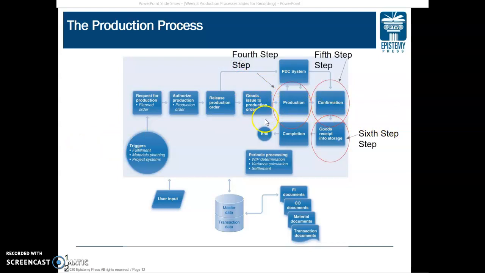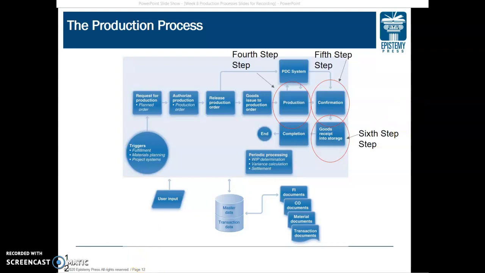So obviously the next step, once we have all the material we need to make the finished goods, is to actually make it. And then when the finished goods have been produced, the person completing the work has to confirm that the work is complete. So a confirmation indicates how much work was completed, where it was completed, so in what work center, and who did the work. And the outcome of this step is that the data associated with the work actually completed are recorded. We have some financial outcomes, so labor costs are debited to the production order, and the cost center where the work was completed is credited.